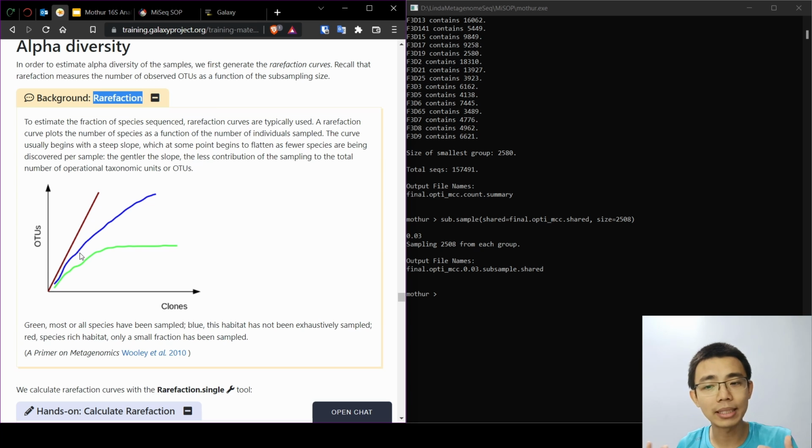The green one is the opposite of the red one, where we have so many clones that our OTU does not increase any further, so the coverage is more than enough. When you get a flat line like the green line, that's kind of a waste of resources and you should cut back a little bit. The ideal one is the blue line over here, which goes straight up, and you can see it curves a little bit toward a flat line there. That would be the optimal way of sequencing and coverage.